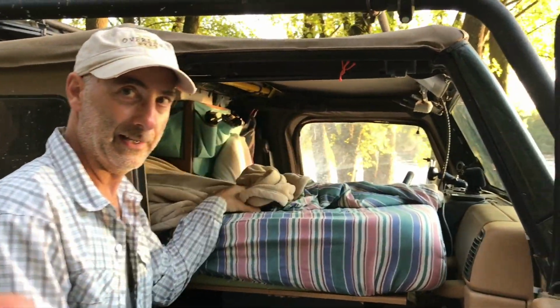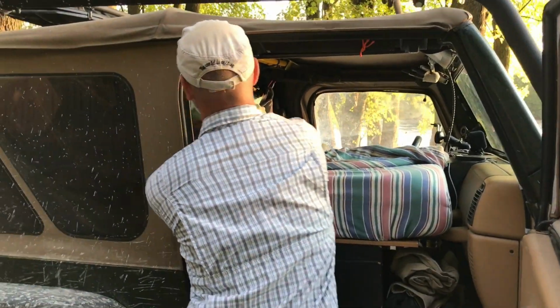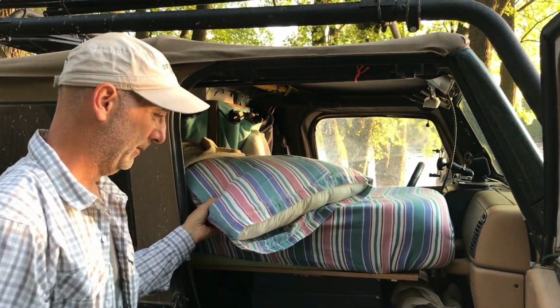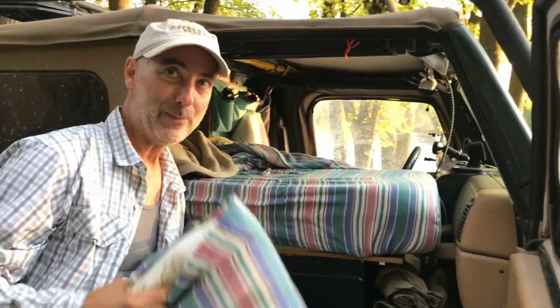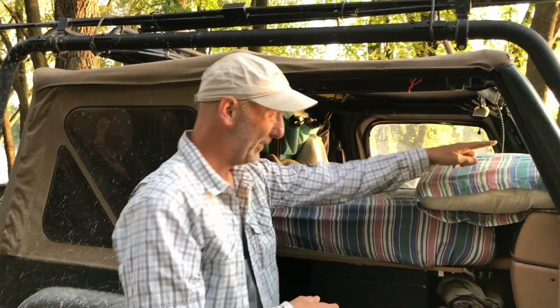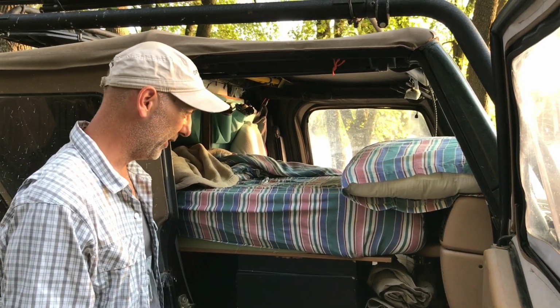And he sleeps with his head at this end. Yep. And he actually has a video on his channel of how he gets in and out of this every morning and how he deals with the morning routine. And this is my pillow. So actually I was sitting on my bed, so it's good timing. But there you go, I put my head here and I fit. I'm 5'11", and when I started to do the setup and started to think on how I could sleep in my TJ, I measured, and I got lucky. From the windshield here to the back it's 72 inches, so I can pretty much lay straight. So it worked pretty well.